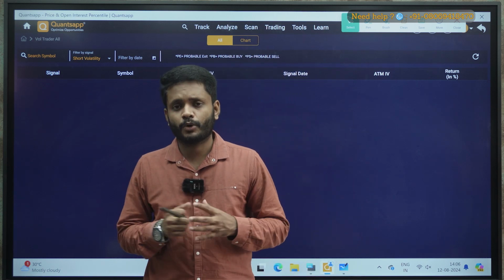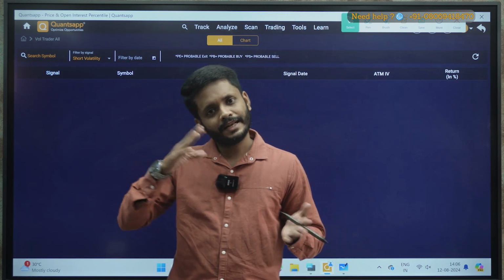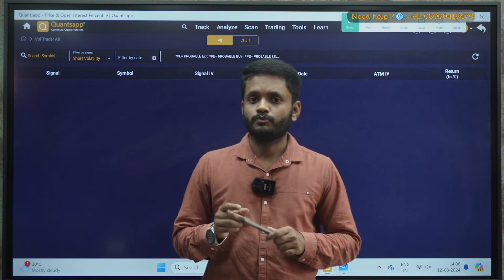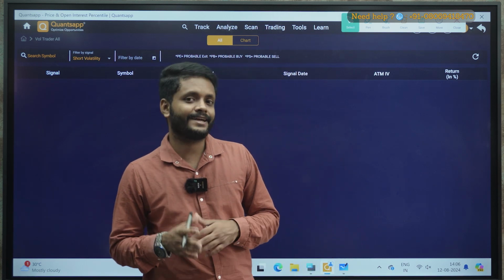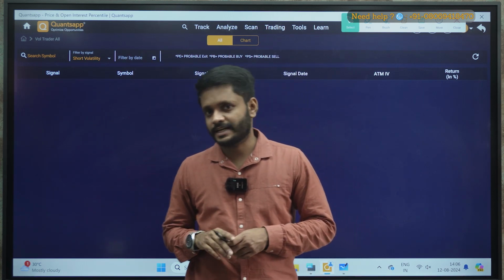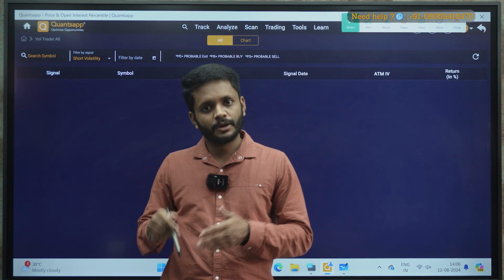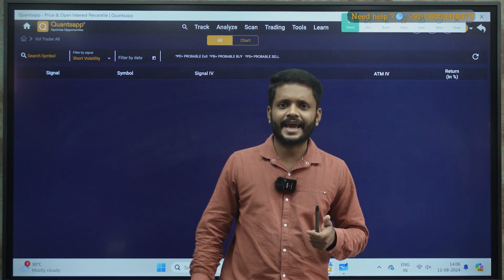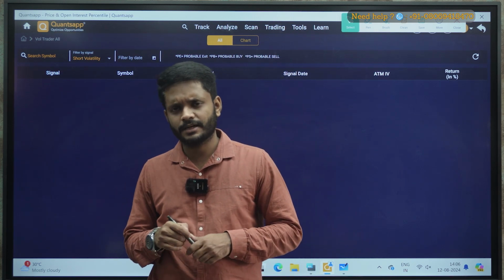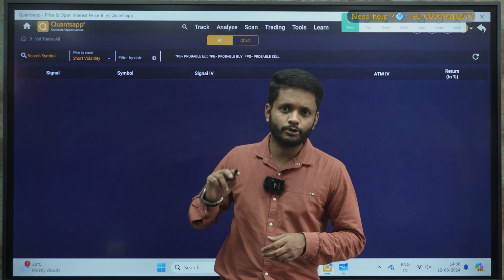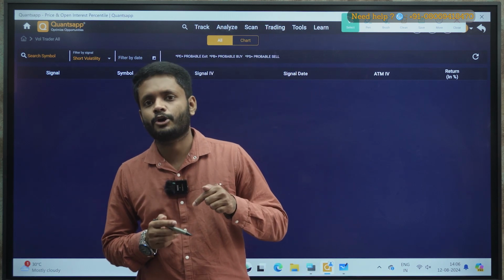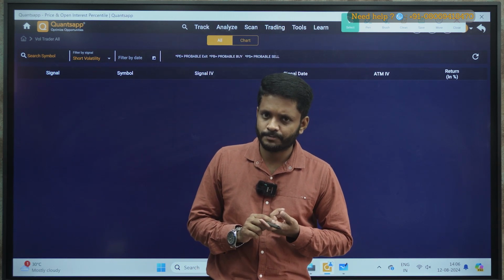So what short volatility indicates is that the volatility has already shot up. As you know, there is a characteristic that volatility never sustains at the higher end. Whenever volatility shoots up, it is bound to revert back to its mean. That is its characteristic, correct? Volatility won't sustain at the higher end. So if volatility is going to drop, the option premium will drop because there is a direct relationship, correct?